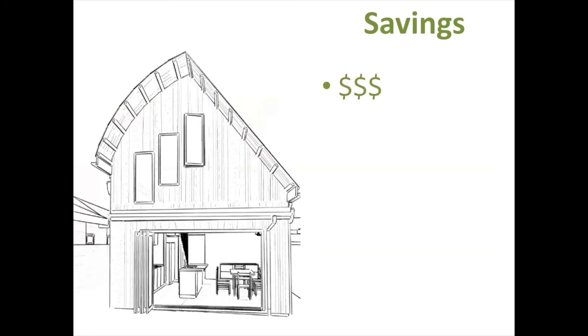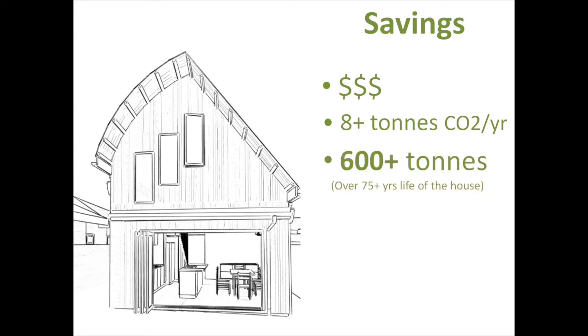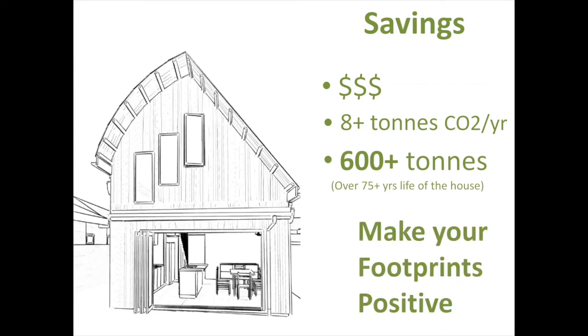So what are the savings? First, significant dollar savings — the average home spends $2,686, and Jasmine and James will be saving a large proportion of that. The average home produces 8.8 tonnes of carbon dioxide every year; this house saves it — it doesn't need to be burnt in the first place. Over the life of the house, assuming 75 years, that's a 600-plus tonne saving — a huge volume in gas terms. There are a lot of simple things you can do to make your new homes and renovations significantly less carbon intensive and cheaper to run. The price points are right, so it's time to do it. I hope you enjoyed the tour of the Cheese House, and once again, I thank Jasmine and James for opening their doors.